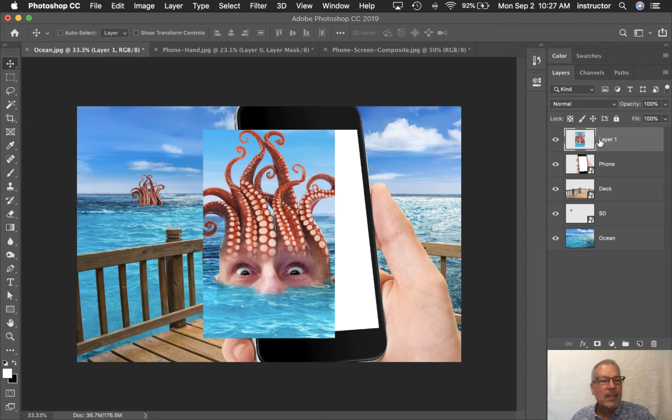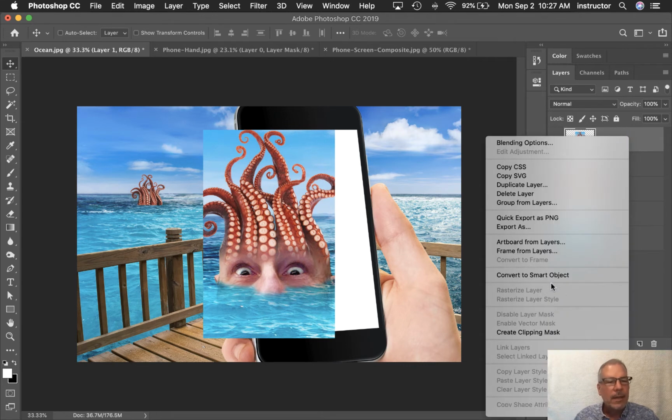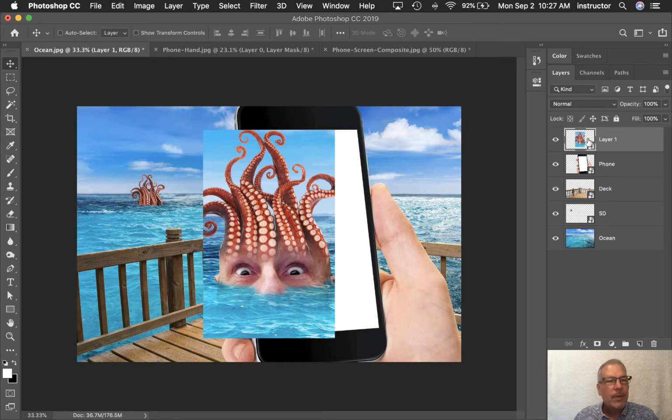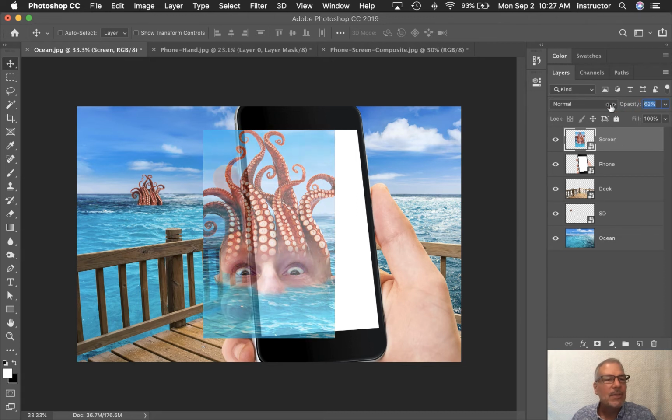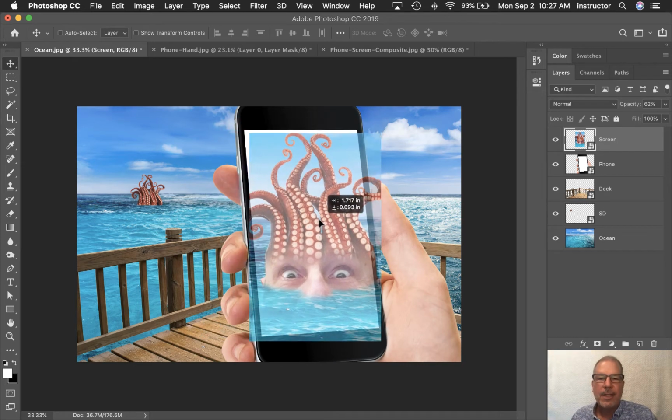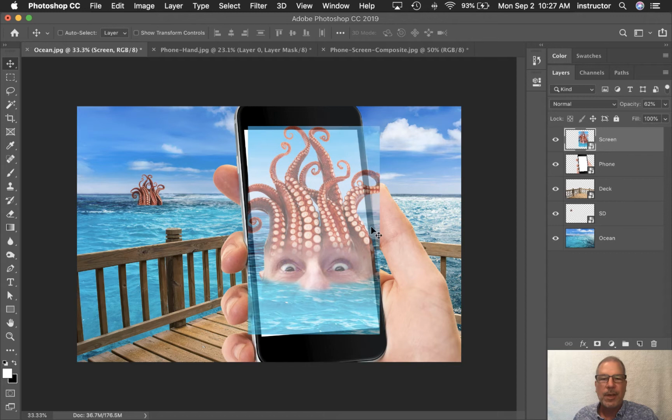I'm going to turn this into a smart object also. So right click, convert to smart object, and then I'm going to rename it, and I'm going to double click here and just call it screen. All right, so I'm going to put this screen on this phone, so I'm going to use transform to do that. But so I can see the edges a little bit better, I'm going to turn down the opacity of that selected layer by dragging this down to about 60%. And I use 60 because it's transparent enough that I won't forget to turn it back up to 100% when I'm done. So here's that layer, and you can kind of see through it, which helps us fit it to the screen just right.